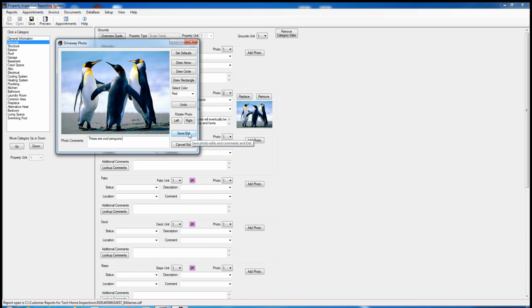Just for example, you can add a comment if you want. You can draw a circle or an arrow. So we want to point something out in that photo. It gives you a little bit of a tooltip there. Wherever you want to start the arrow from, hold your right mouse key down, click down and hold it. And we're going to point right to where we want to let it go. Like right here, it's kind of like the bottom of the arrow.